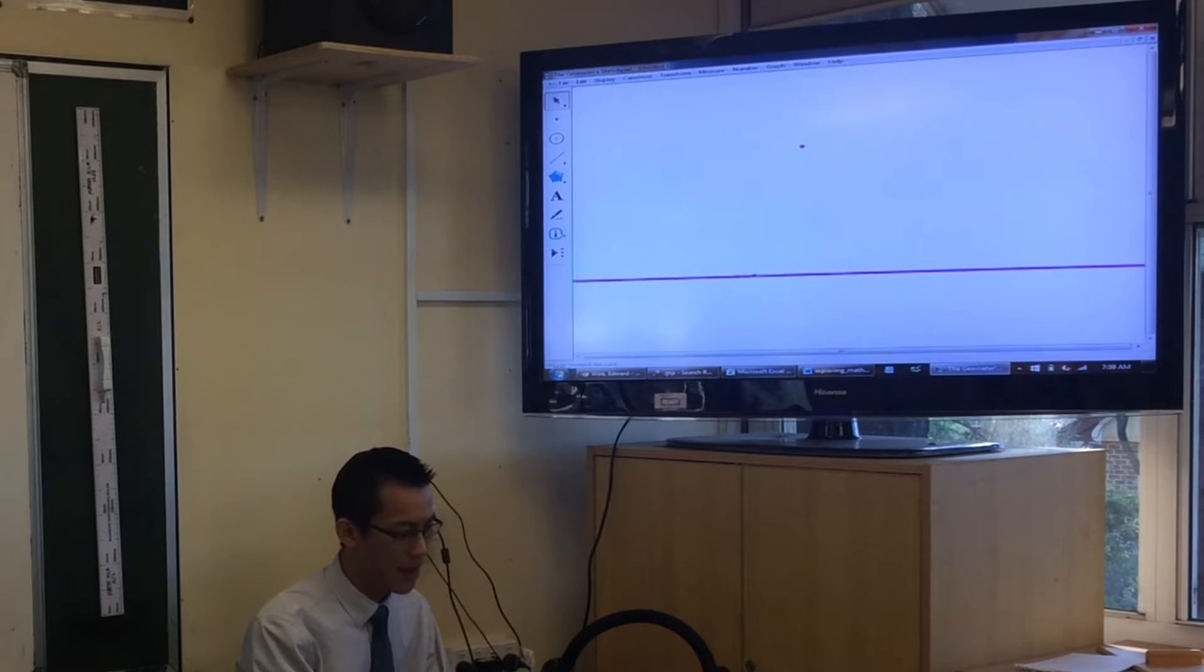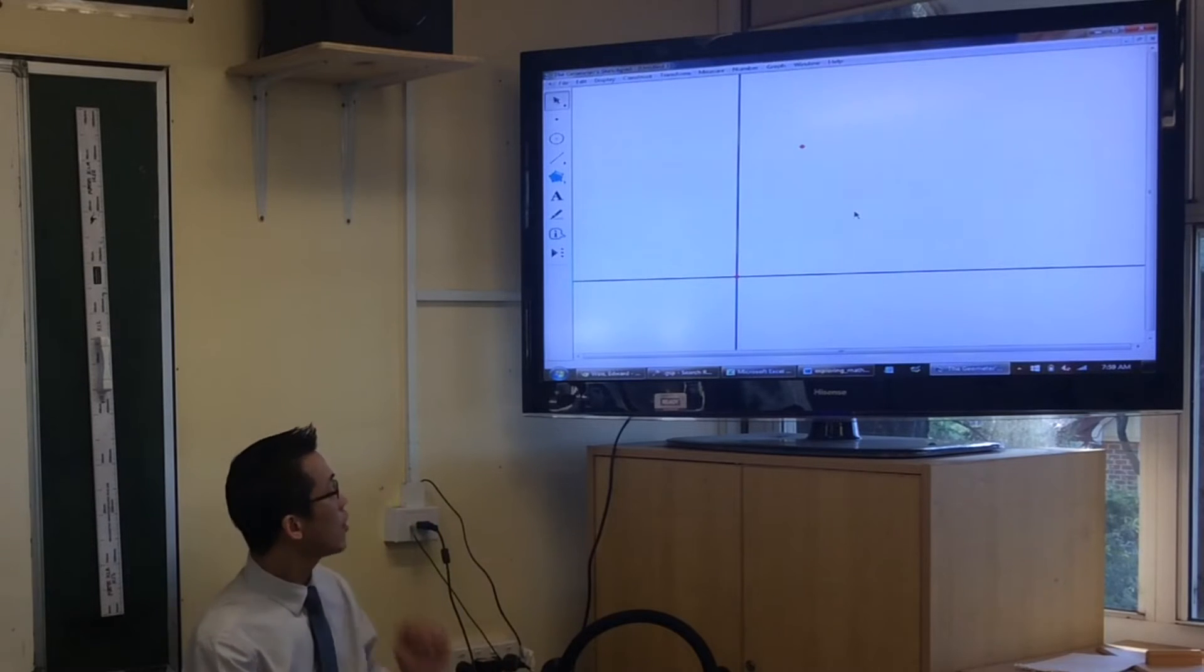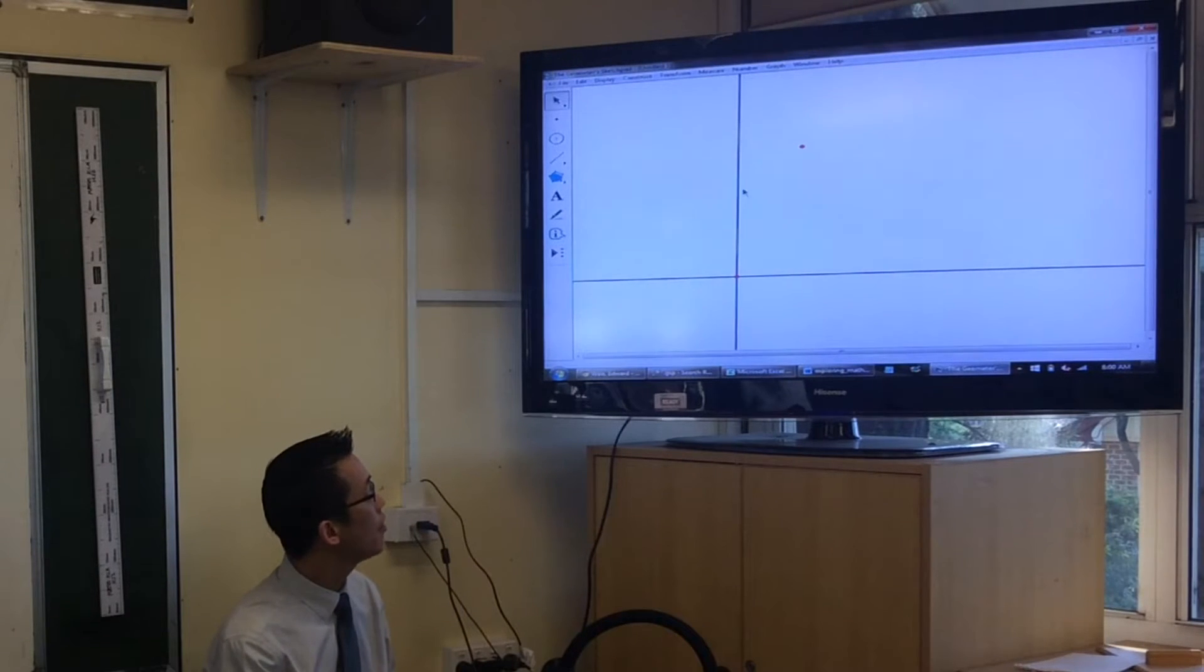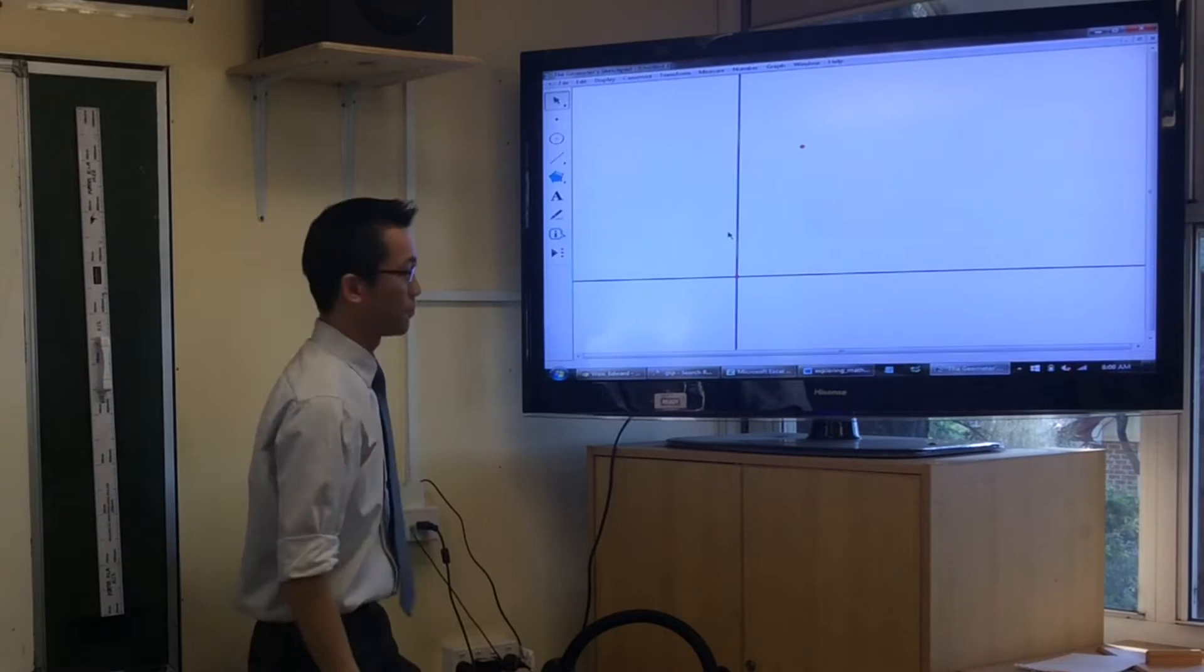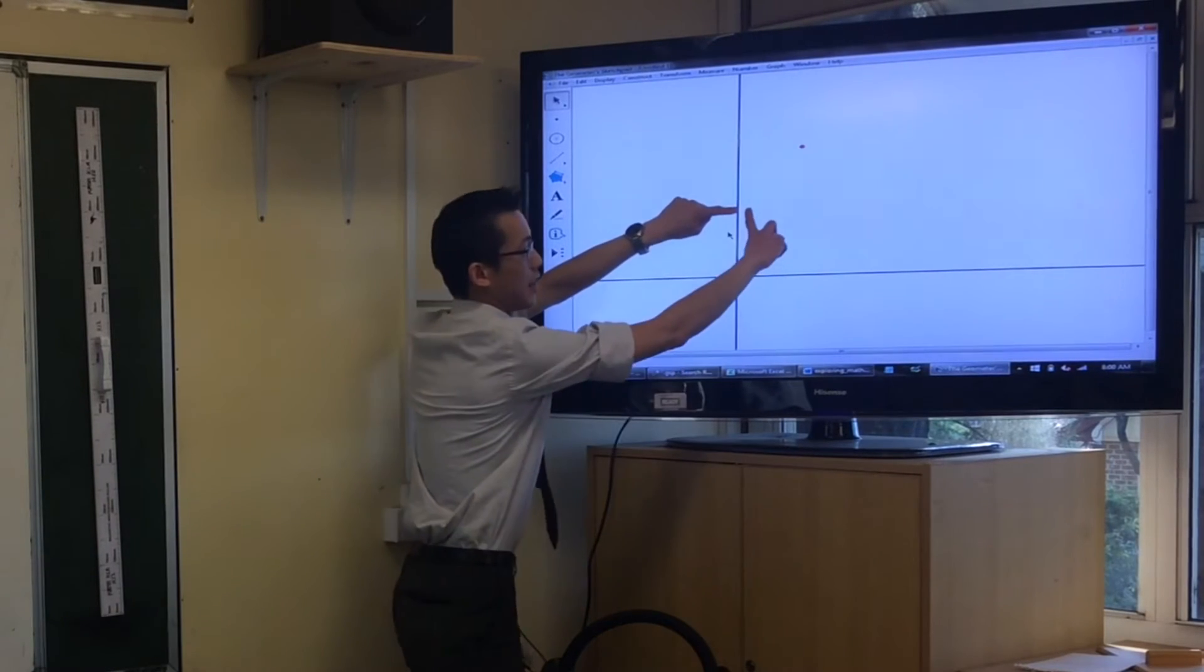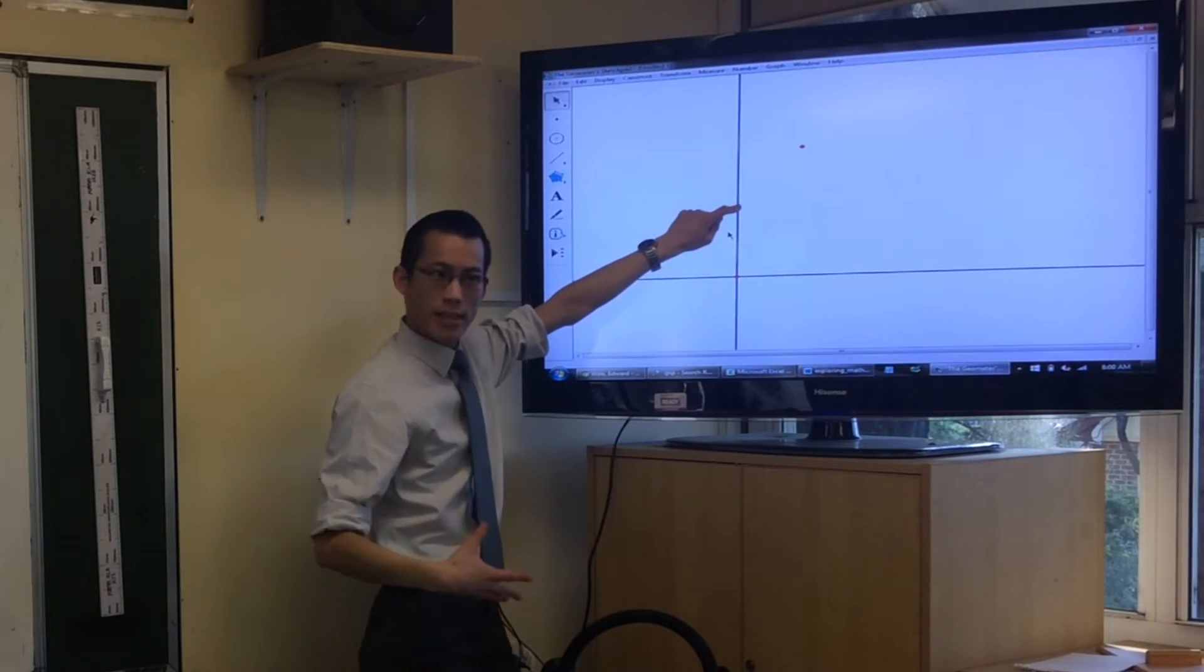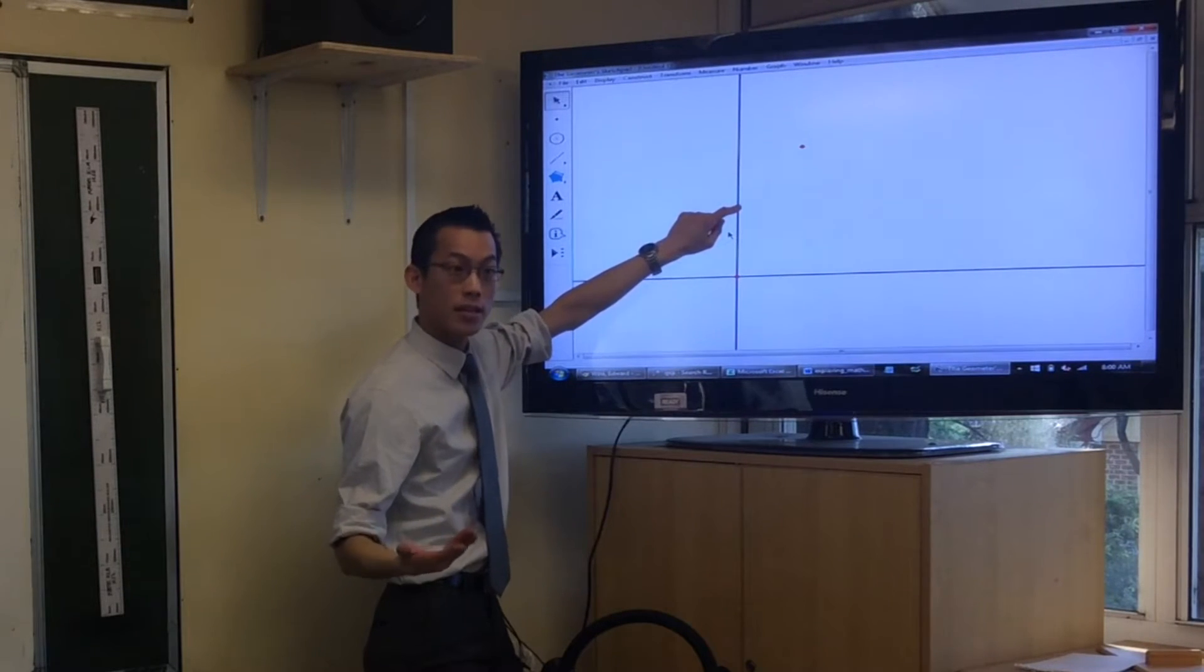Okay. So, I have my line, and what I want is a perpendicular line, okay? Now, think about this for a second. I'm imagining there is some point on this line such that the distance, I'm guessing it's about there, the distance here to here and here to here is the same. In other words, it's the center of a circle. Does that make sense?